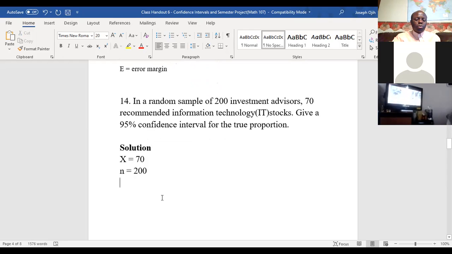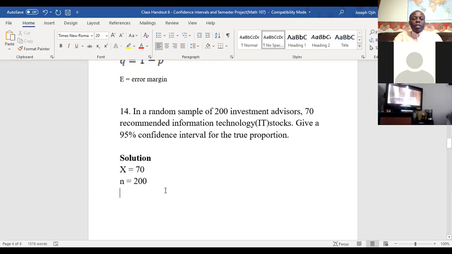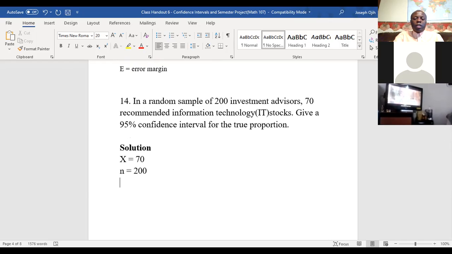So I'll take you to the other workbook, but let me write this down. N is 200 and X is 70. Now we go to that workbook to get our P hat and Q hat.